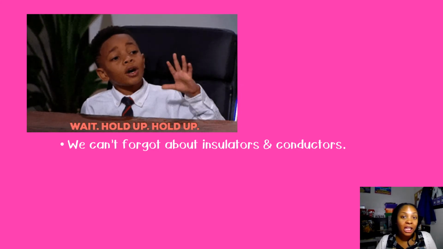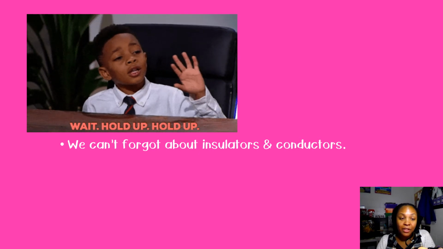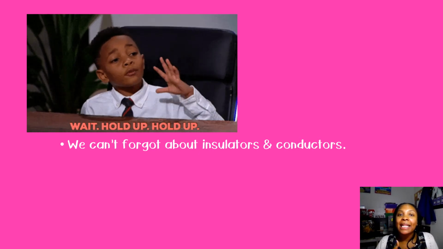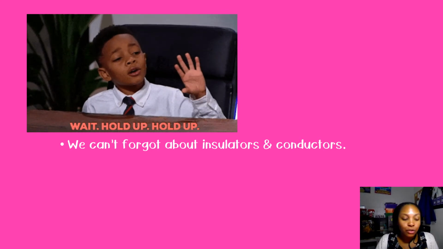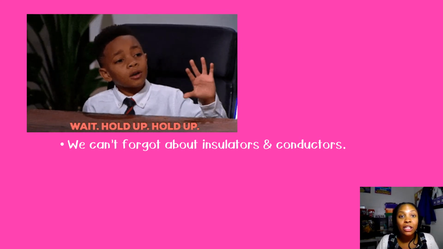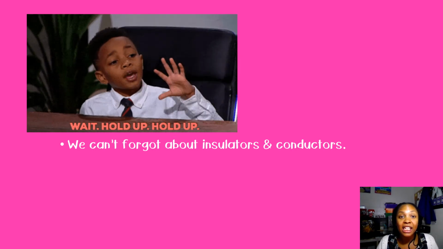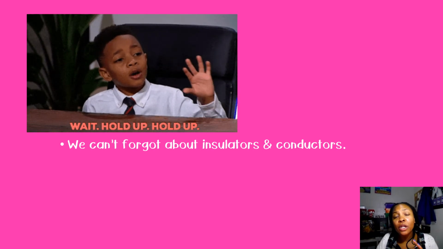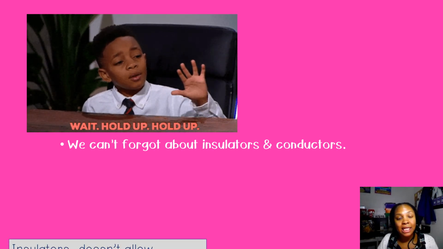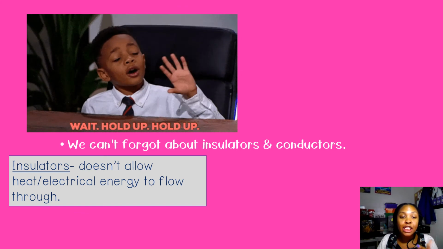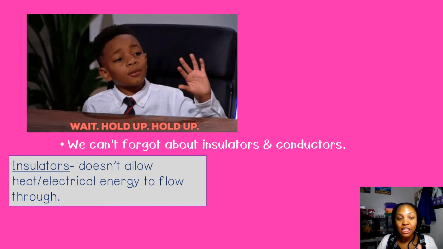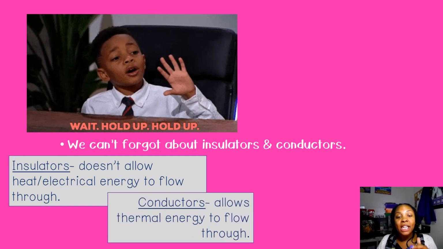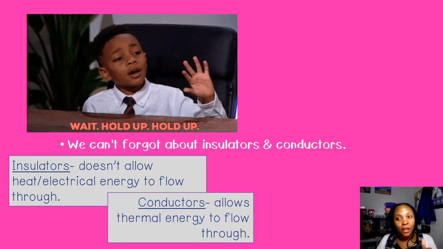If I was touching my laptop charger right now, you can't see it, but I'm not getting shocked or zapped by that electrical energy because there is insulation on the outside. I'm touching the insulation, which is that little rubber coating. Now we're going to talk about heat insulators and conductors. Insulators don't allow heat and electrical energy to flow through. It kind of slows it down, whereas conductors allow that thermal energy to flow through.